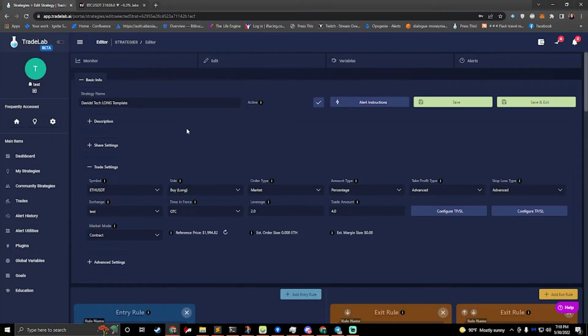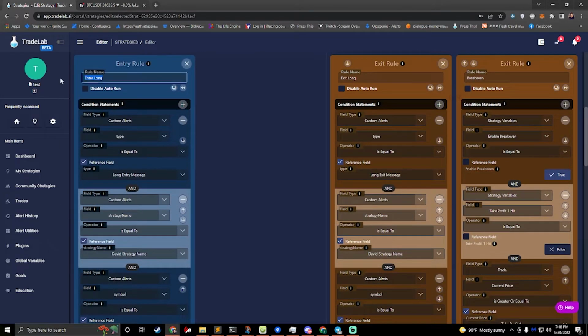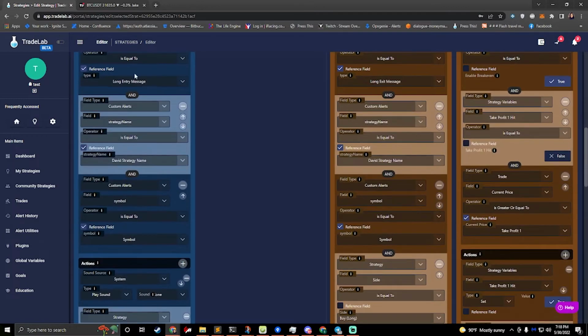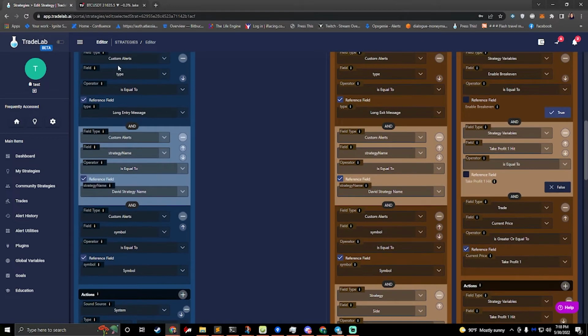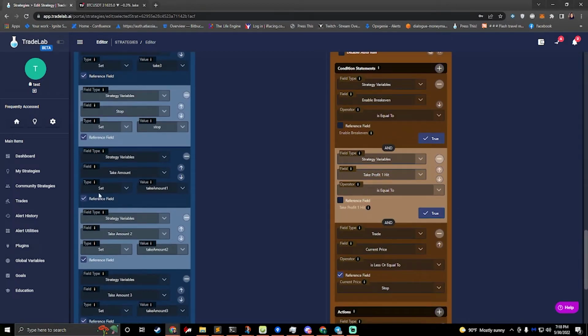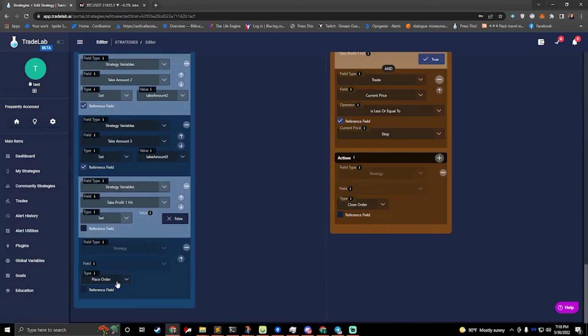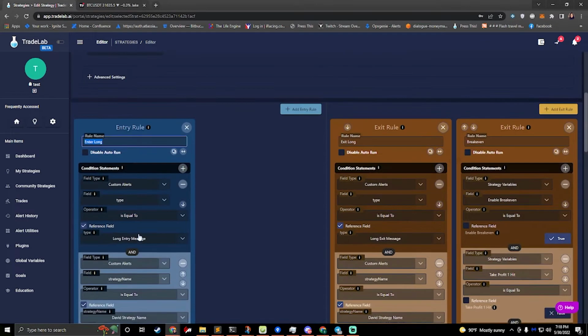All right, so the goal here is that we're going to set our global variable that we just made to true whenever we enter a trade. So if we scroll down, we can see that we have an entry rule that is an enter long. So this is a rule that runs when we're not in a trade. And this rule looks for an alert that is a long entry alert. And if it hears that, then it sets up a whole bunch of information for our take profits and stop losses. And at the end, it places an order. So this is the actual rule that's triggering the order.